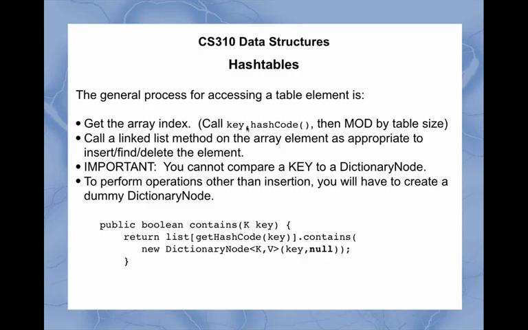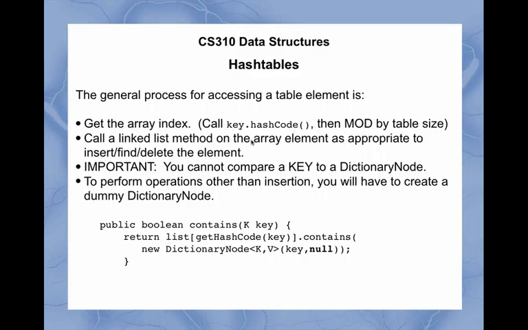Similarly here, you call the hashCode method on the key, and then you mod this by the table size. And so if you use mod, that is the remainder of a division, this will map to the index in the array. So the hash code is in the key class, but then you need some private method, perhaps called getIndex, in the hash table where you call this, and then you perform the modulus by the table size.